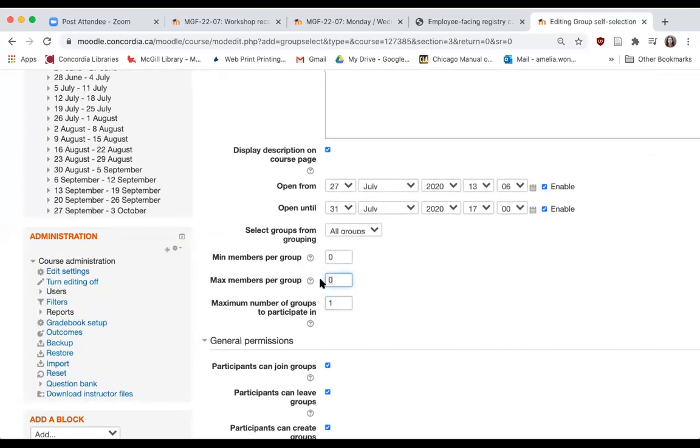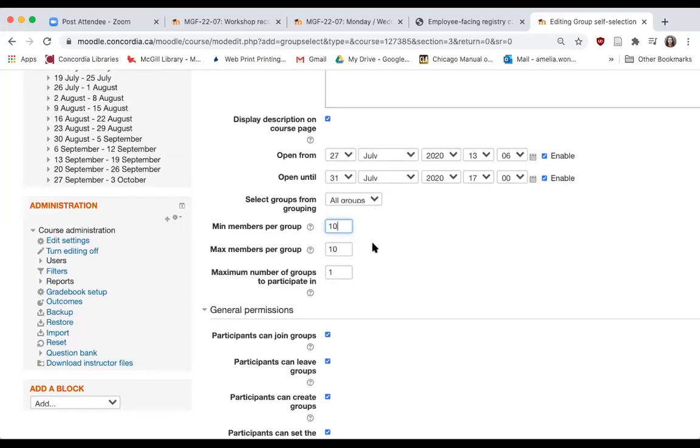So I'm going to say maybe I don't want it to be too disbalanced between the 2 days. So if you want, you can split it right in half and say the maximum number of slots on one day is 10. And for the minimum number, maybe I'll make it 10 as well. So that way everyone has to register.